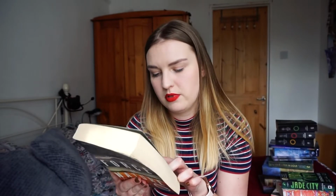Next book is Force of Nature by Jane Harper. So actually I just picked this up from my boyfriend's grandma because she really likes reading thrillers, and she lent me the first book called The Dry, and she was getting rid of this one because once she reads a book she's like, goodbye, I don't need a collection. She's not a collector, you know, she just reads it and gets rid of it. So I was like, oh, can I have this one?